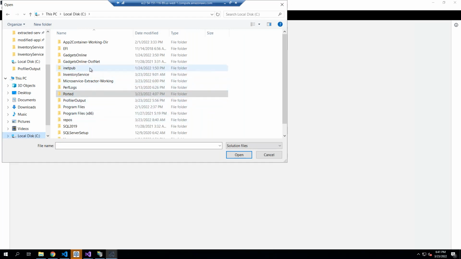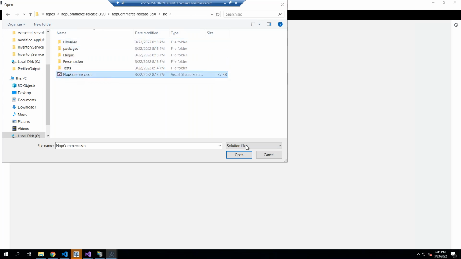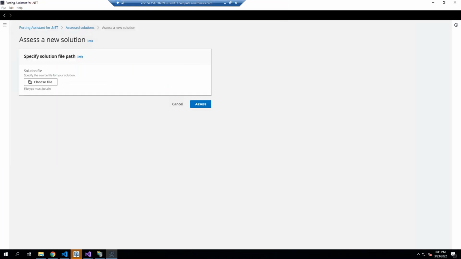In this case, I have, I think, nopCommerce version 3.90, which is a really older version which I'm using just for demonstrations. nopCommerce has already been ported to .NET Core, so there's a new version which is already on .NET Core. So it may not be really worth it for any developer to port nopCommerce, but I think it's a good application to demonstrate. So I'm just going to use that one for now, and I'm going to point Porting Assistant to the nopCommerce solution file.